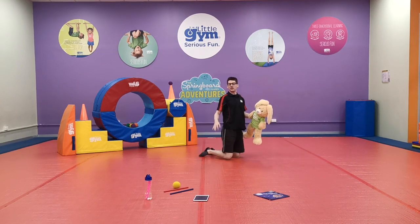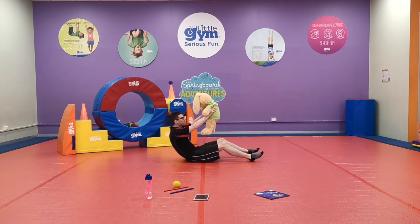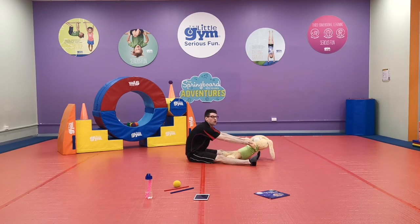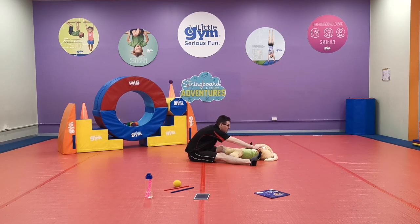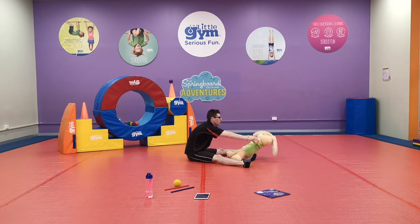Parents, great work rolling. Let's do a sit up. Laying on your back with your child. And up. And down. What you can do is lay them down, pull them up from the hands, and lay them back on their back. Pull them up from the hands. Lay them on their back. Give them a tickle. Tickle, tickle. Pull them all the way up.